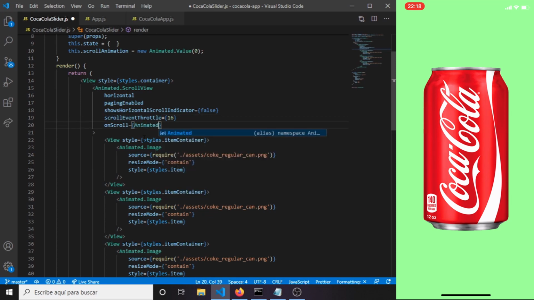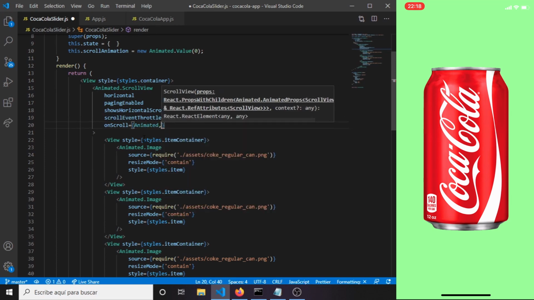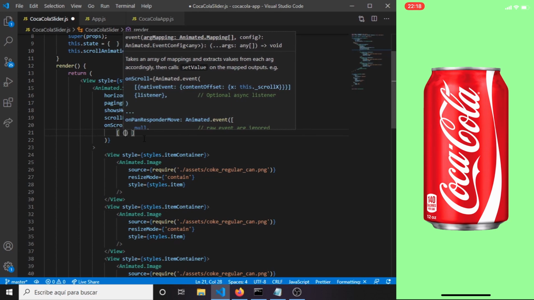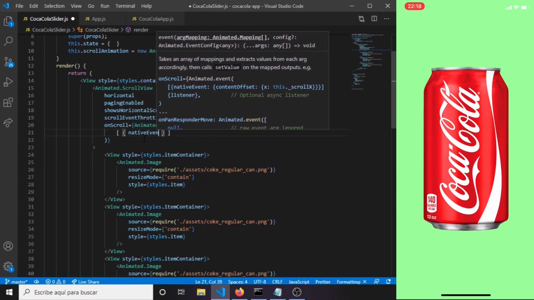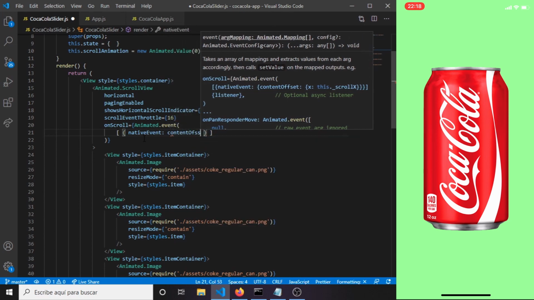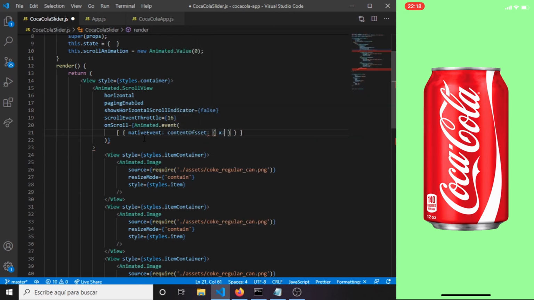So we use Animated.event, and we're gonna use the contentOffset of the x-axis, and we're gonna set it to the scroll animation value.